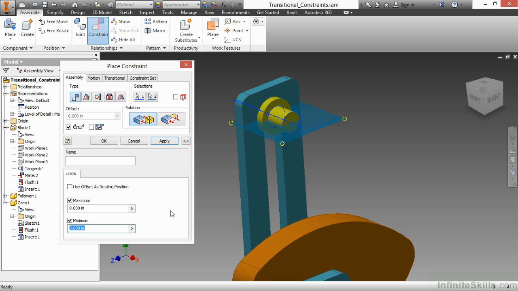Now, depending on which direction I'm going, plus or minus, you might have to play with this. Let's see what -5 looks like. And to help get your minimum and maximum values correct, you could come up here and adjust your offset value to see which way it's going. So if I do -5, I can see that's going to be the limiting direction I want. So my minimum will be -5. I'm not going to use 0 as my offset position either. So my max is 0, minimum -5. I'll apply that and close out.